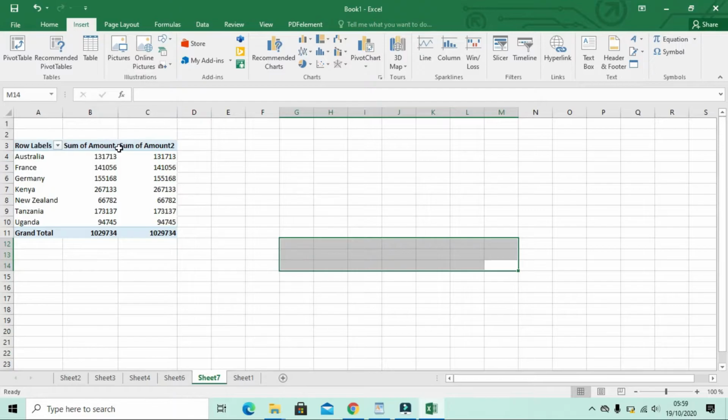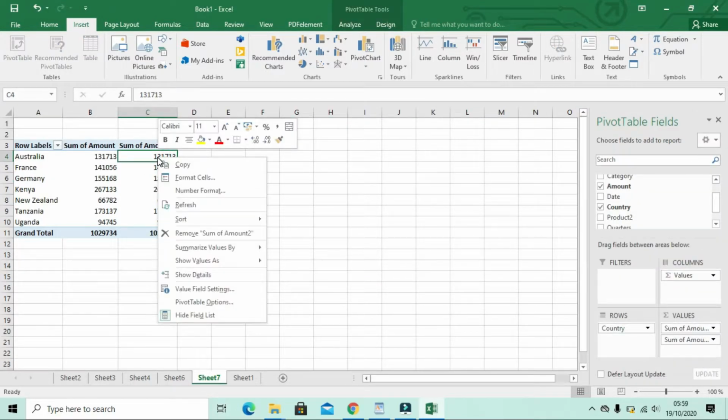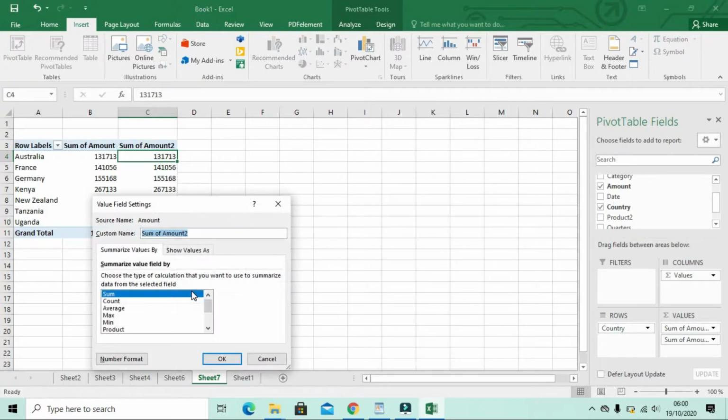You see the sum of amount. Also, there is another sum of amount, and the data is, you see, corresponding the same. But for the second sum of amount, we can change it to look different from this one. Let's say here, simply click the cell, then right click. After right-clicking, come here to the value field settings. I have explained the value field settings in the first video, but if you don't understand it from there, here you can understand. It means that here we're going to change the value to be shown in this particular way. Click here on the value field.